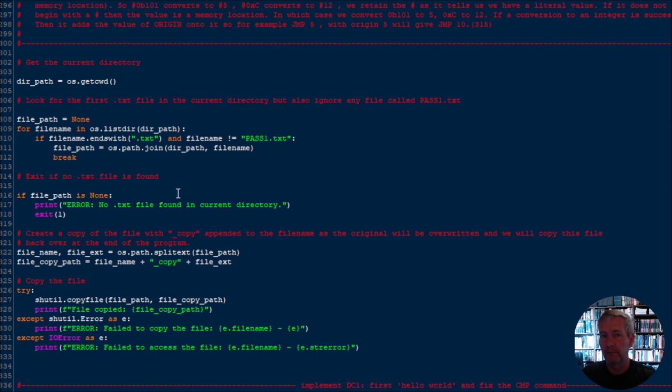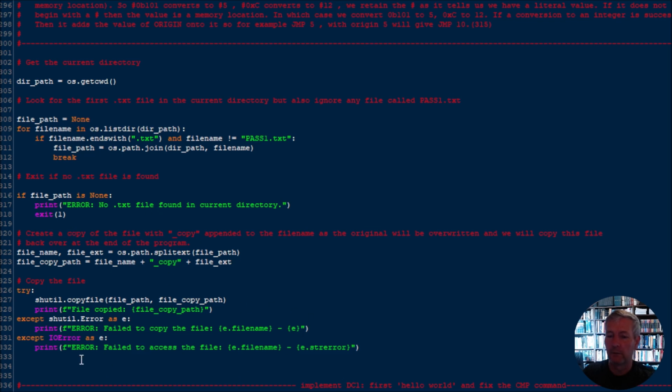So it would go in and find the text file. I just made sure there was only one text file in that folder, and it would open up that text file. It would generate this code here for me, and of course it would generate the error checking as well.